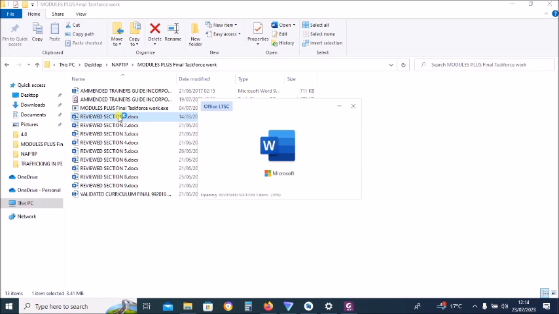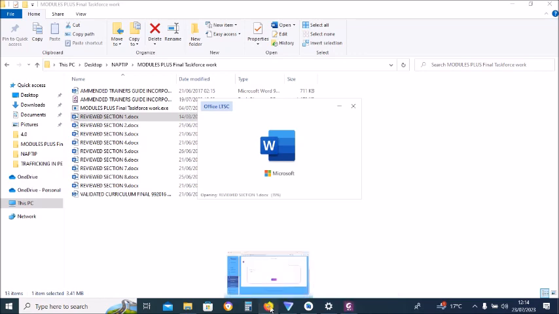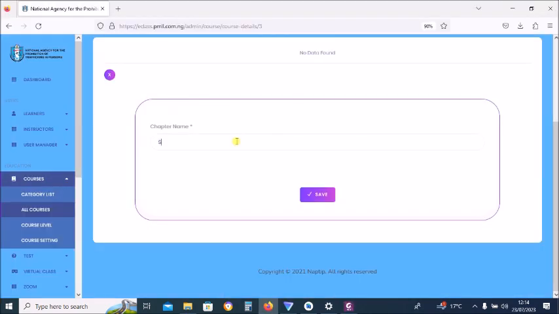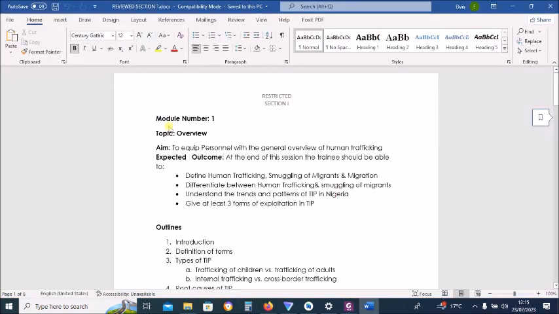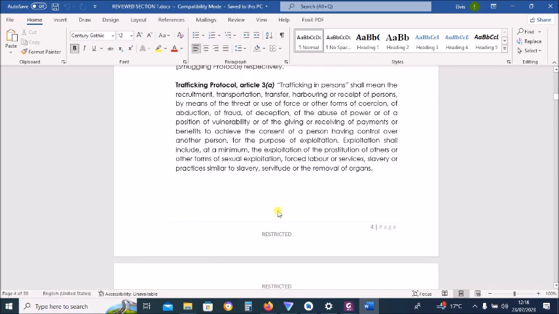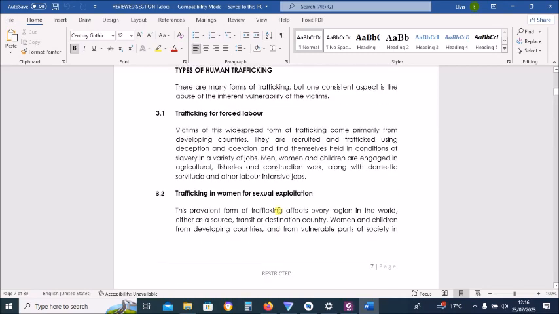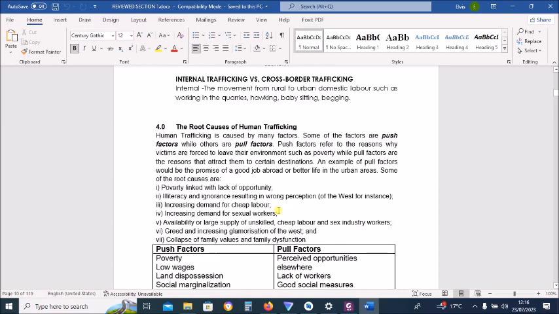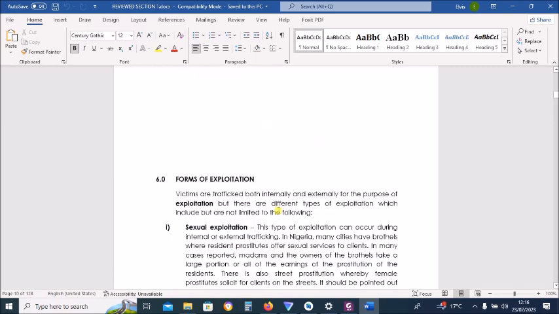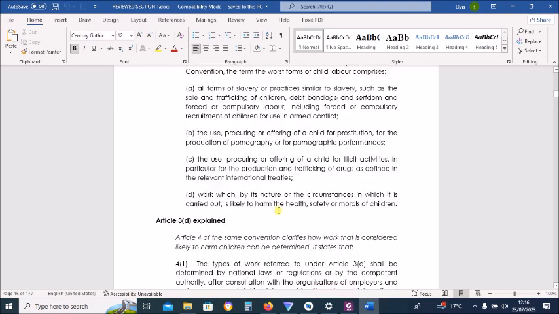They call it session 1. So what we're going to do now is add the session. Here we call it session 1. Now that I have added section 1, we'll start to add models. We have model 1, you have model 2. After model 1, you take a kind of a test, then you go to model 2. You see, this is model 1. After you finish this model 1, you take a kind of a test before you go to model 2.